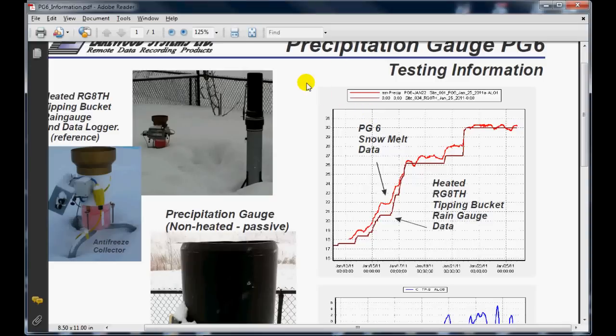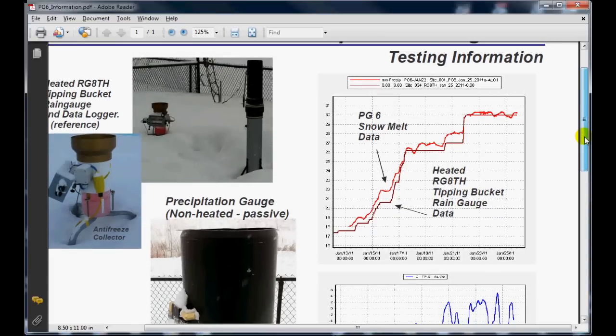Now I'm going to compare the test information that came off of the precipitation gauge relative to the heated tipping bucket gauge that we just discussed. As we see here, the data off of the heated tipping bucket gauge starts out and goes through sort of a stair-step type of output, and that's shown by the darker red lines. The corresponding data that was recorded by the non-heated passive precip gauge, the PG6, is shown in the bright red graph that we see going along here, and we can see the analog data that's coming off of the submersible pressure transducer that's used inside the gauge itself.